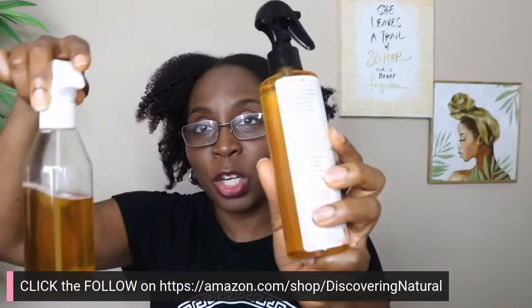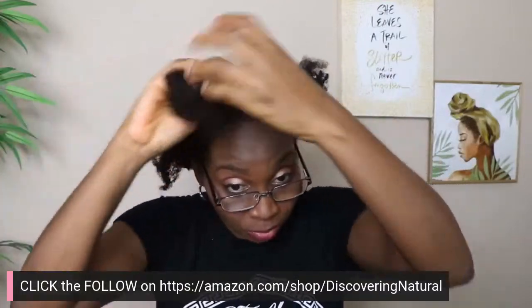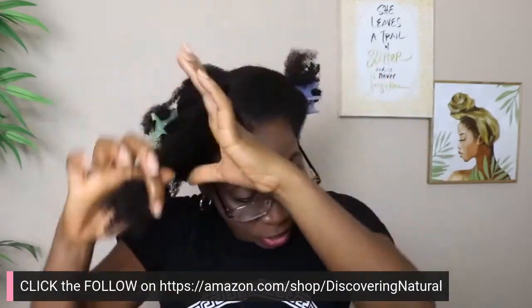So Uhuru Natural has this, and it comes together with this one. So this works together. For the scalp, I'm going to take this. Actually, this is a new one, I poured it in here because I broke my bottle. So I'm just going to take this and spray it on my scalp to nourish my scalp. Don't forget about your scalp when you're taking care of your hair. This spray is only for the scalp. It's called the Uhuru Natural Rapid Biotin and MSM Advanced Scalp Therapy. So I only put it on my scalp. My hair already just has water in it, right?